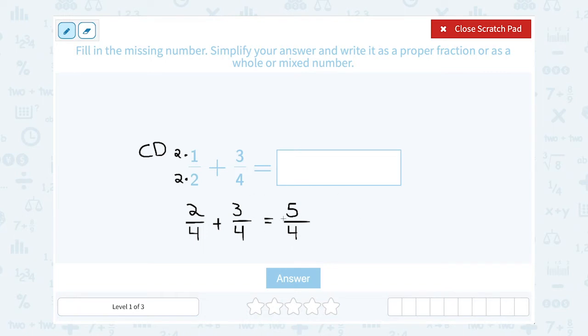Now this is an improper fraction, and that just means the top number is bigger than the bottom number. The numerator is bigger than the denominator. So it's not considered simplified, that's why they're telling us to write it as either a proper fraction, or a whole number, or a mixed number. So I'm going to divide this to turn it into a mixed number. When you're turning this into a mixed number, it's basically thinking of it as division with a remainder. I'm saying how many times does four go into five? Four goes into five one time with one left over out of four.